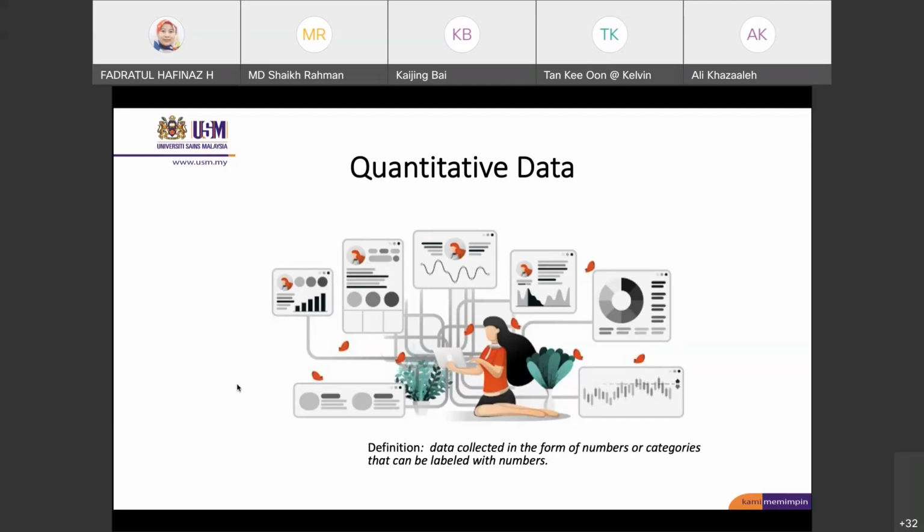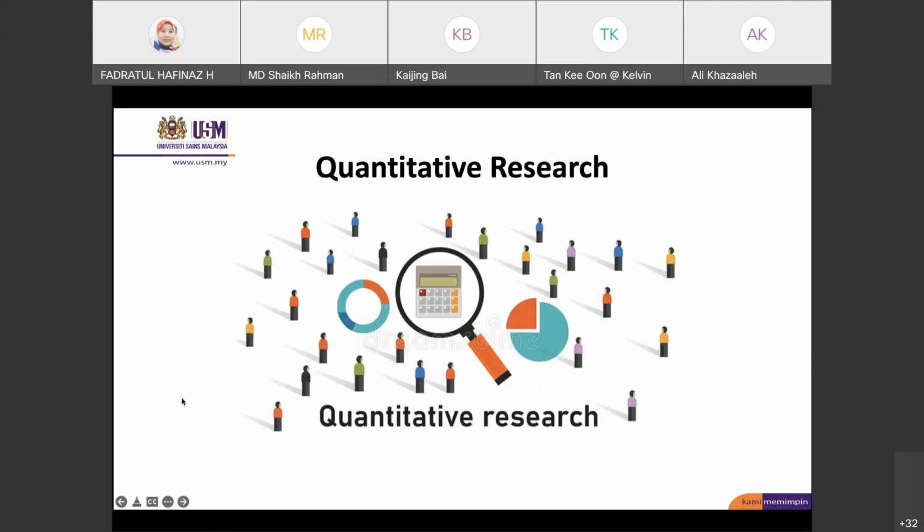Now, how about quantitative research? Quantitative research focuses on variables that can be measured or labeled with numbers 1, 2, 3, 4. For example, it will study some cases or participants. It will produce generalized results. Quantitative research also attempts to stay independent of the context and setting, and it will detach the researcher from the study. It will analyze numeric results using descriptive and also inferential statistics. Usually the data in quantitative research is collected through surveys with a threshold or ranking, data from simulation, data from your empirical experiment, or your structured interviews.